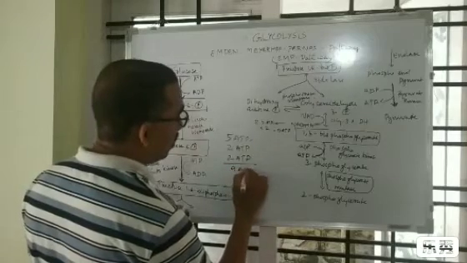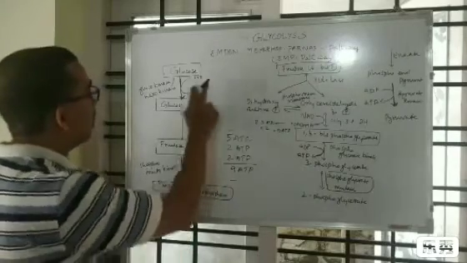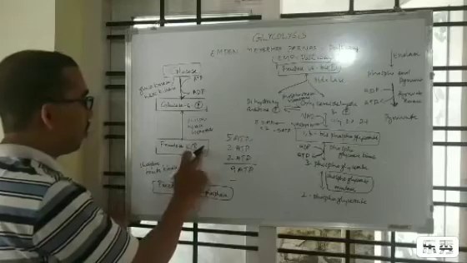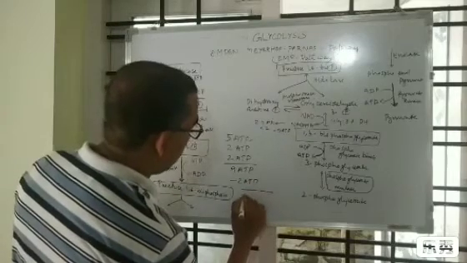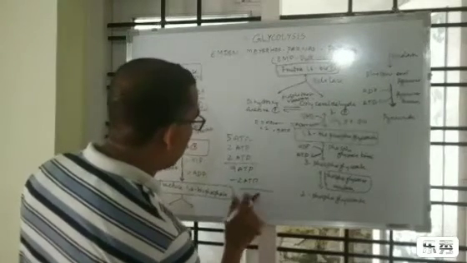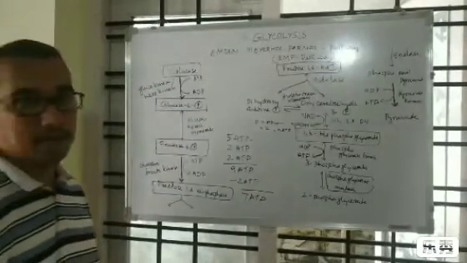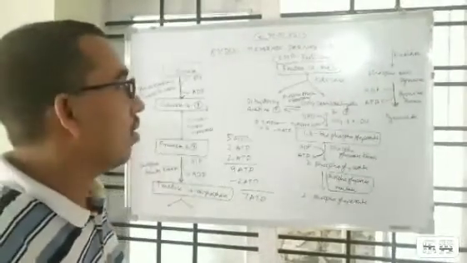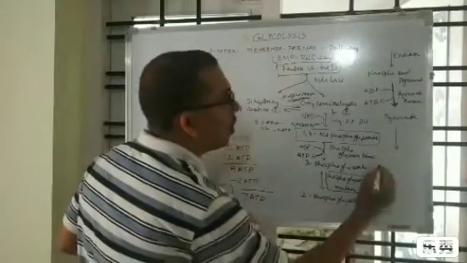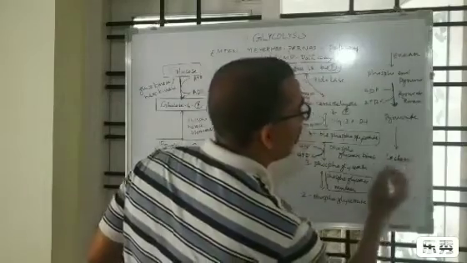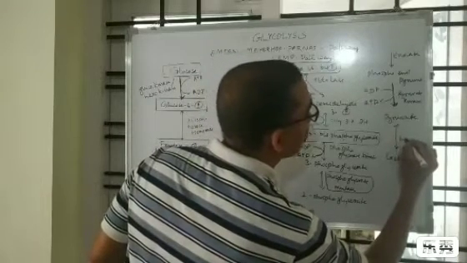Total 9 ATPs. And here 2 ATPs were utilized in the conversion of glucose to glucose 6-phosphate and for the conversion of fructose 6-phosphate to fructose 1,6-bisphosphate. So final energetics, or production of ATPs, are 7 ATPs. 7 ATPs are produced from aerobic glycolysis. In anaerobic glycolysis, this pyruvate is converted into lactate by the enzyme lactate dehydrogenase.